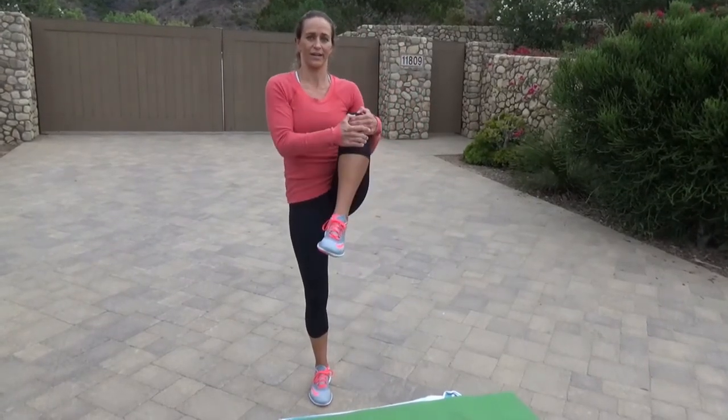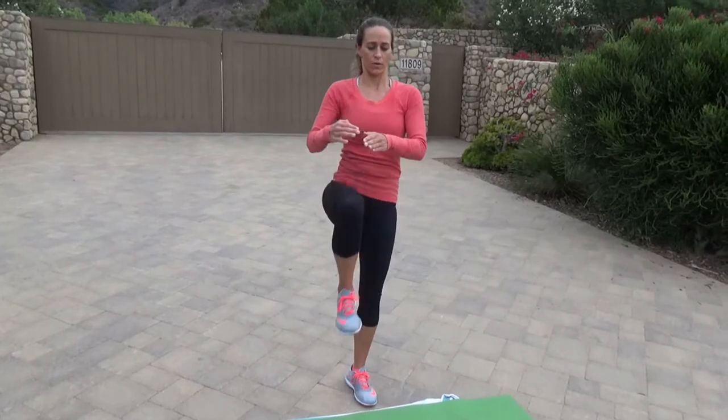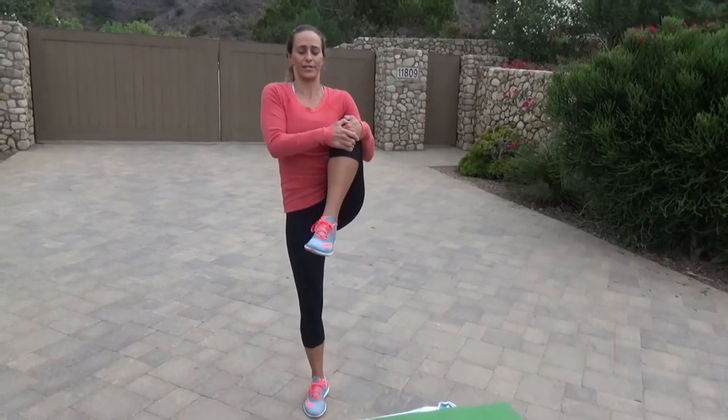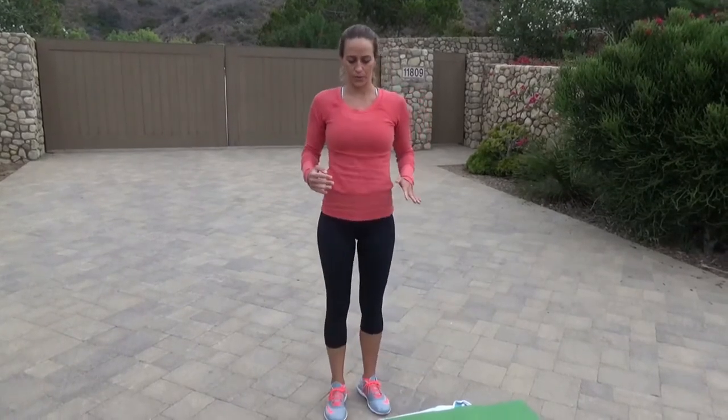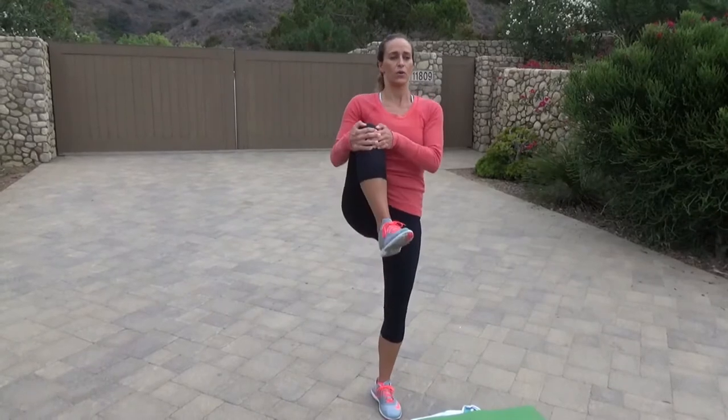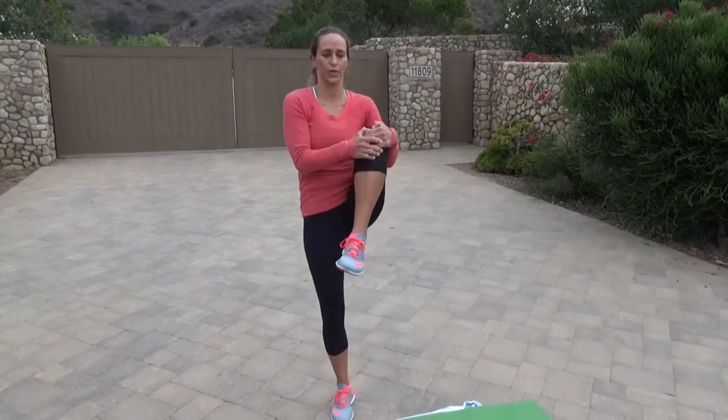Nice and balanced there. Cool. Feel that pressure in your hips release. Feel that core tighten up as you pull that knee to your chest. 30 seconds. Stay balanced. Keep that breath nice and even. 15 seconds. Five seconds, four, three, two, and one.